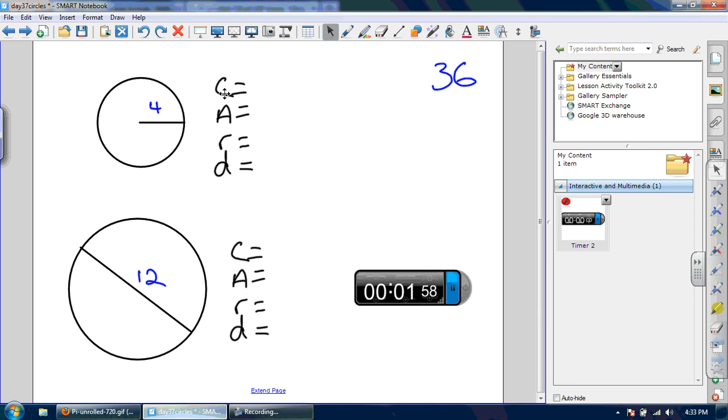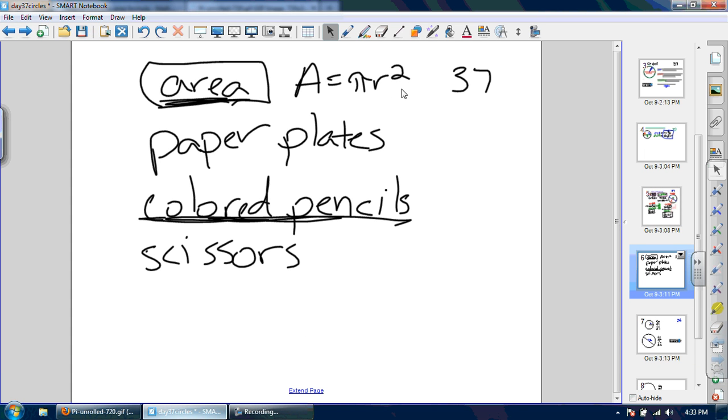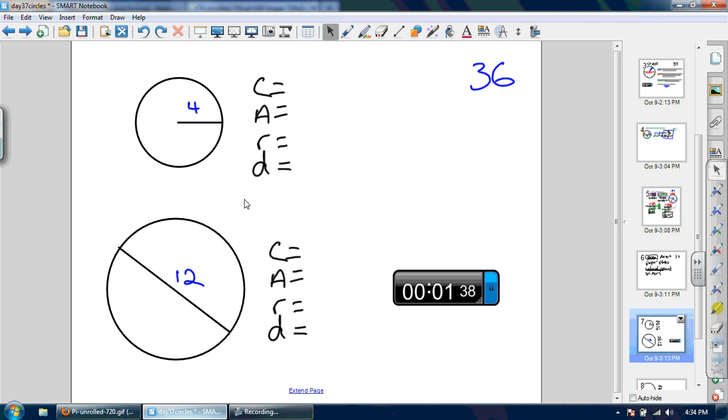And if we can find out what the circumference, the radius, and the diameter of these two circles is, that'll be good. If you want to do a little bit of bonus, you can also find the area. Remember we said that area is A equals pi r squared. If not, that's okay. But I do want you to be able to figure out what is the circumference, what is the radius, what is the diameter of both of these shapes. So let's do this on our own, 90 seconds. I just want you to try it. We will go over these in 90 seconds, so just put your best effort towards it. 1 minute.